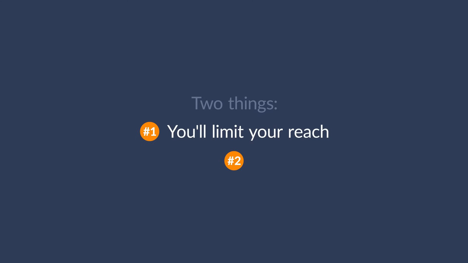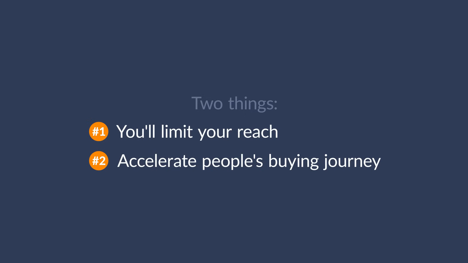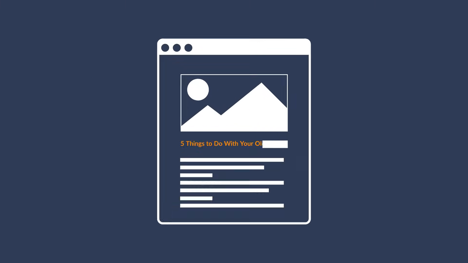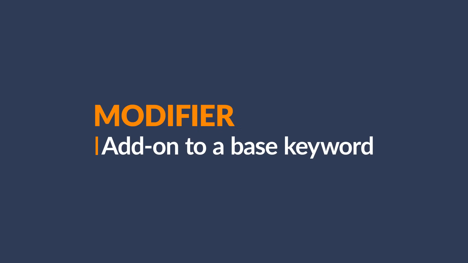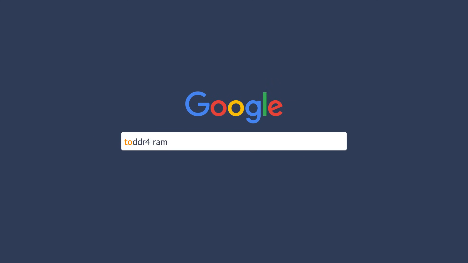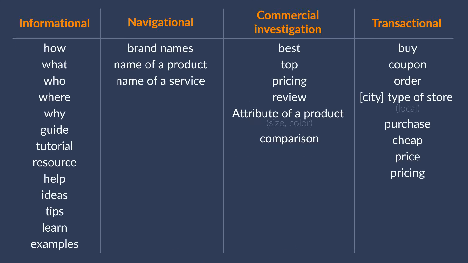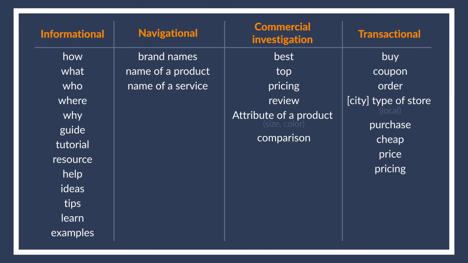The second distinct advantage is that you can accelerate people's buying journey through internal linking, retargeting, or whatever method gets your content in front of them. For example, if my store had a blog post on what to do with an old laptop, and the post mentioned a buyback program we do, it could lead to a conversion quickly. How can you determine search intent for a keyword phrase? A good chunk of them can be found using keyword modifiers — an add-on to a base keyword, like best, top, or the current year. Here's a short list to get you started — take a screenshot and let's keep going.